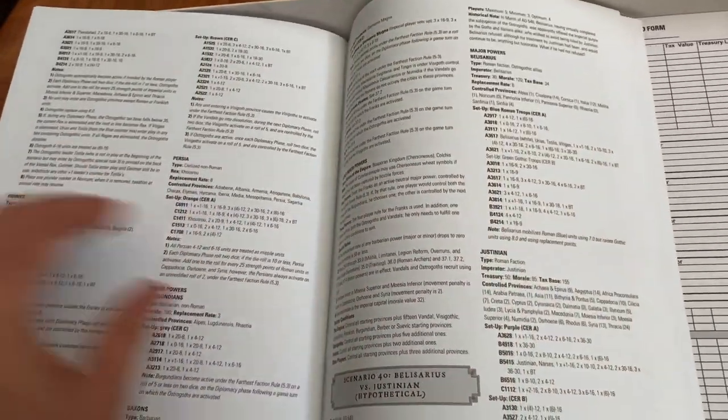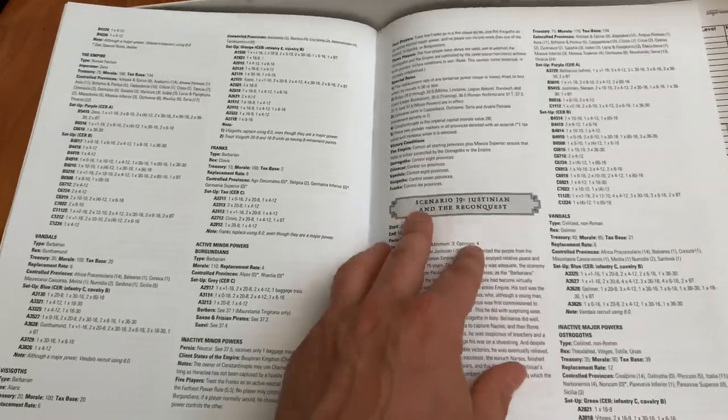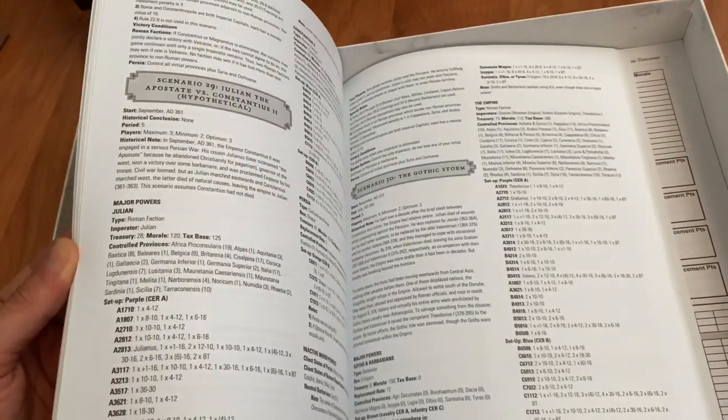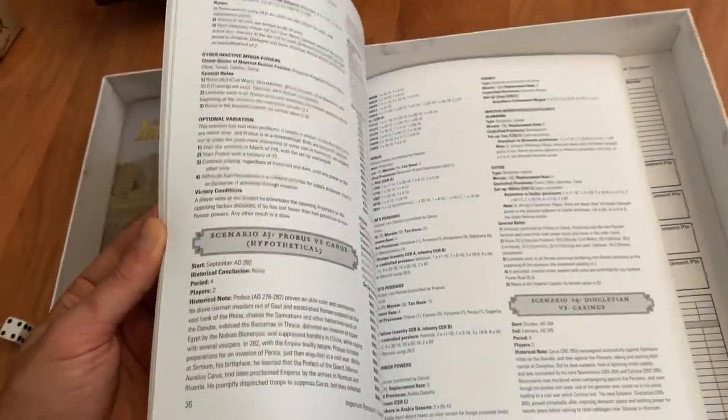They've also got some of Belisarius. Yeah, they've got Justinian as well. This one's a hypothetical scenario in 540, if Belisarius had rebelled against him. Here's Justinian's reconquest of Western Rome. So just as you can see, it spans hundreds and hundreds and hundreds of years. Each scenario is its own standalone thing. So there's not necessarily a campaign here, but each of the scenarios feels like a campaign because they are involved and very long.